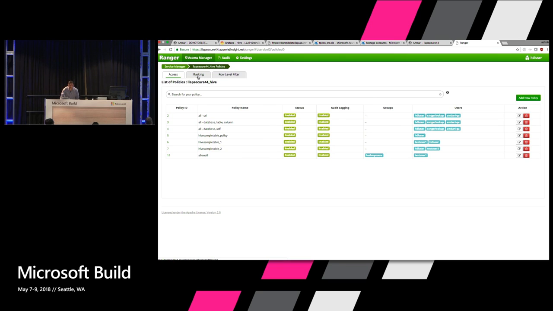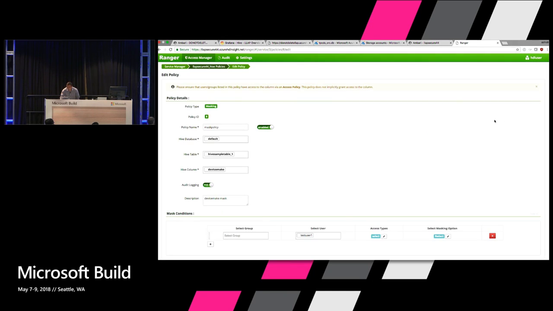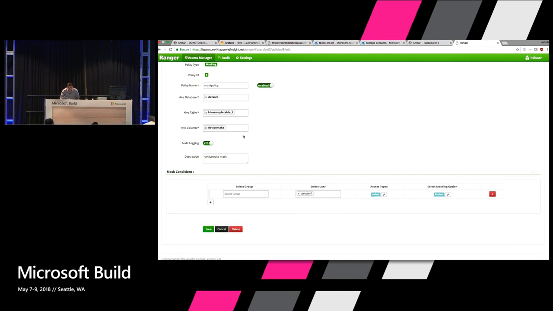Now the one that I want to show you here is a policy called a masking policy. The policy that I've created on that Hive sample table is for this user called test user 1, and if you look at the option, I want this device make column to be redacted. The device make is an easy example, but think if this was credit card information, for example, and you don't want a credit card to show to a test user in this case. So I already have this set up here.